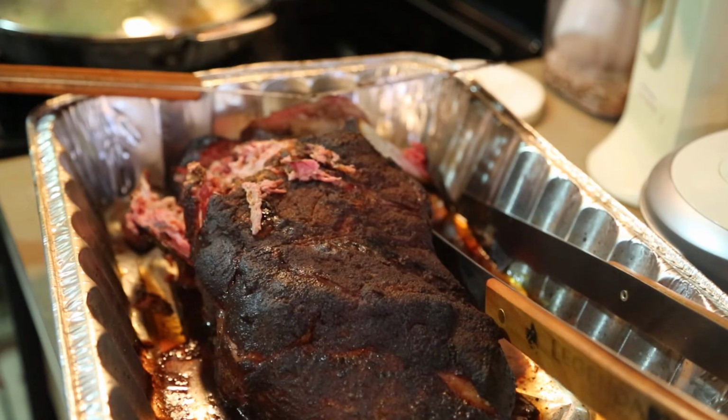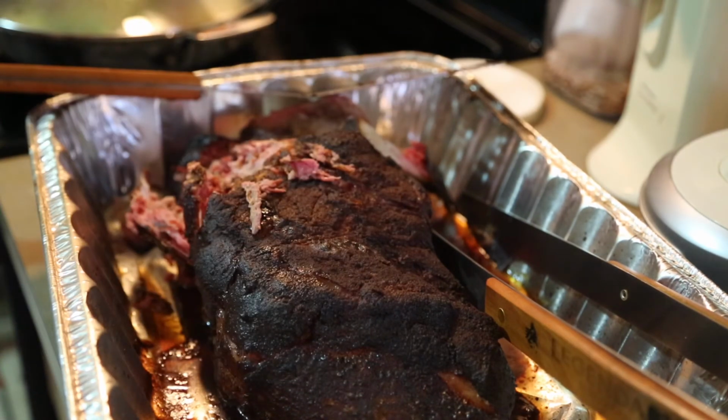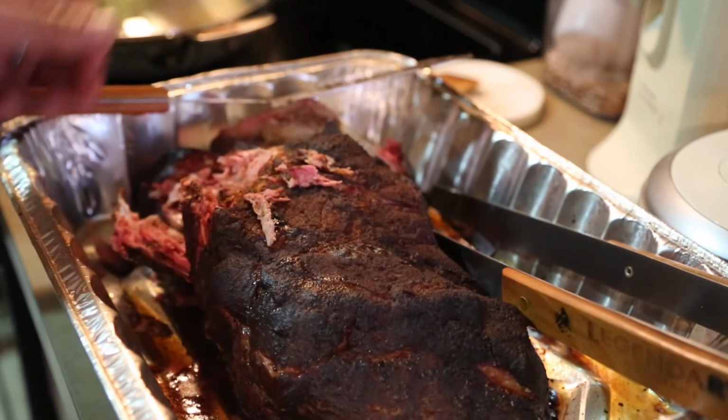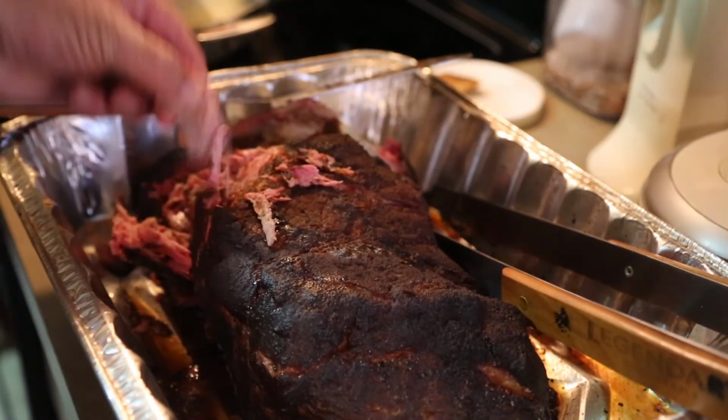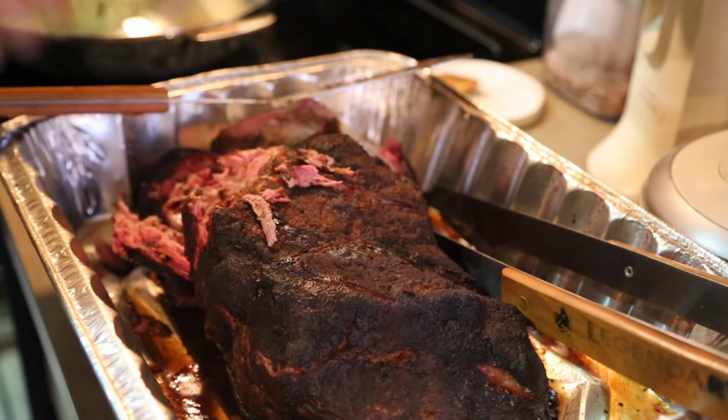Well, again, guys, we smoked all this on the Old Country Angus smoker. It's a really, really good smoker. We love it. You can see how well it's done on this. This is pulled pork. It's a nice, good-sized pork butt.